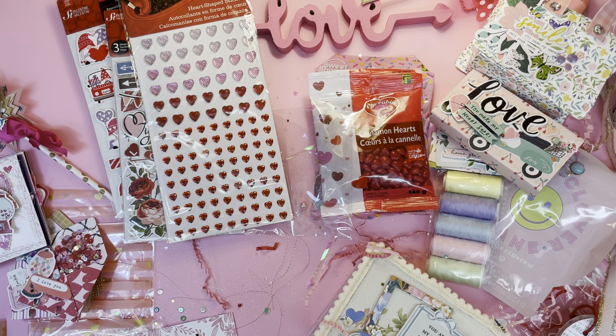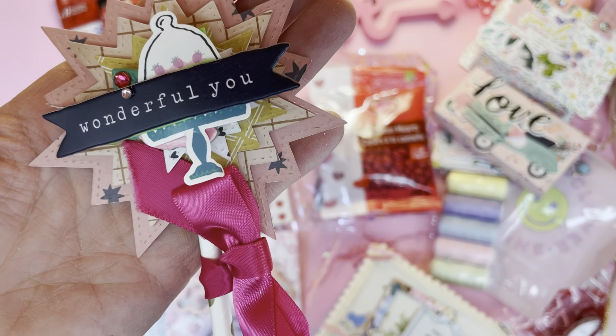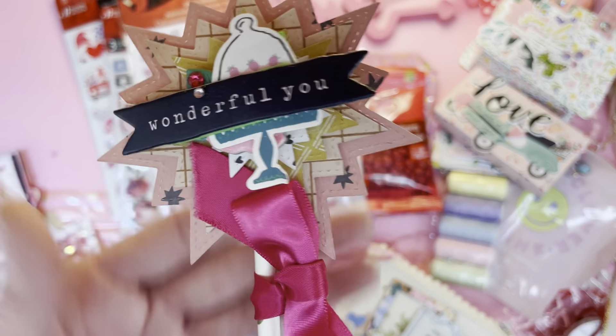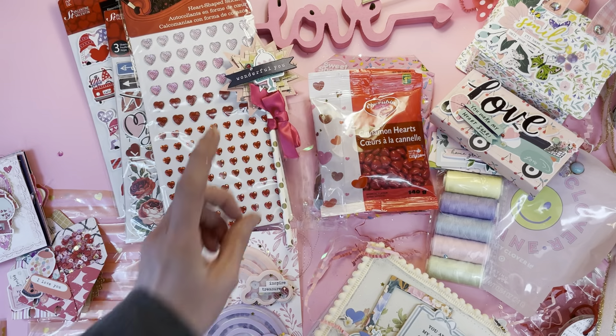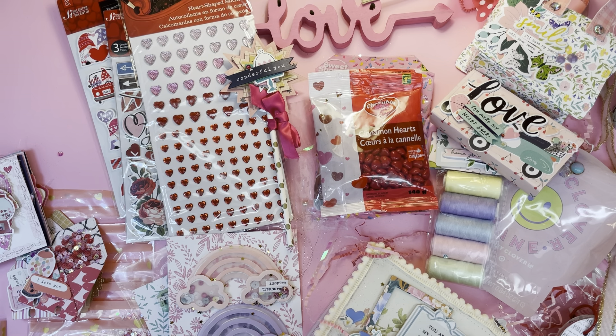Thank you so much, Rachel, for everything that you sent to me. It's a very thoughtful, creative, gorgeous set of products that I will love and display for future years. I didn't mention this gorgeous little wand she created out of a layering piece of nesting die with stars. There are many women in this swap doing Valentine's Day swaps, and I will link them all down below. It's such a fun event we do every year with such a talented group of crafters. Thank you so much for watching — see you again next time.